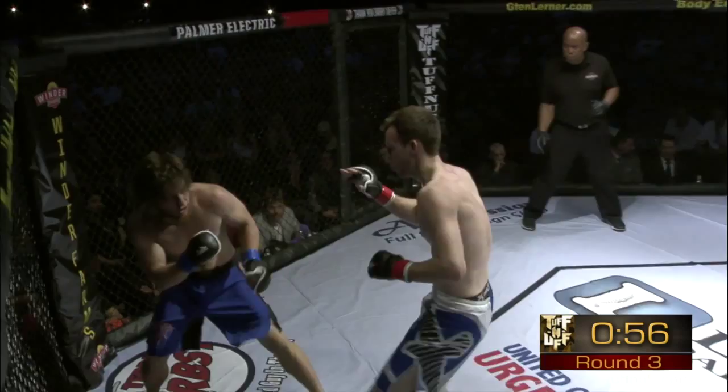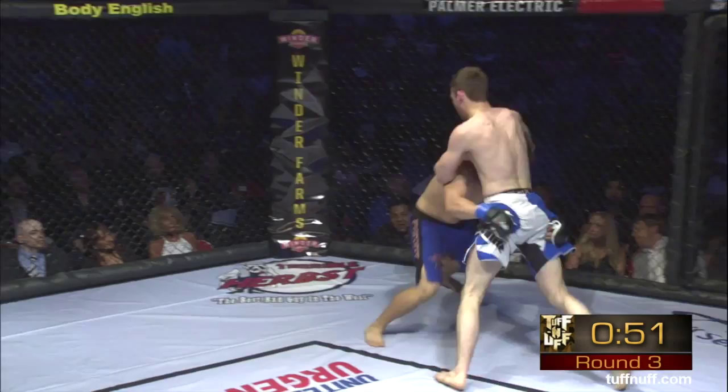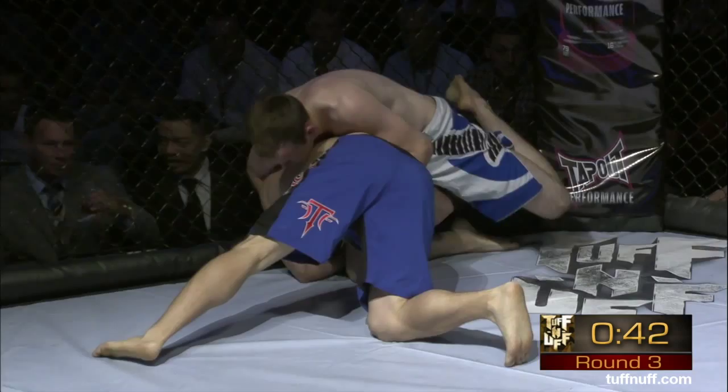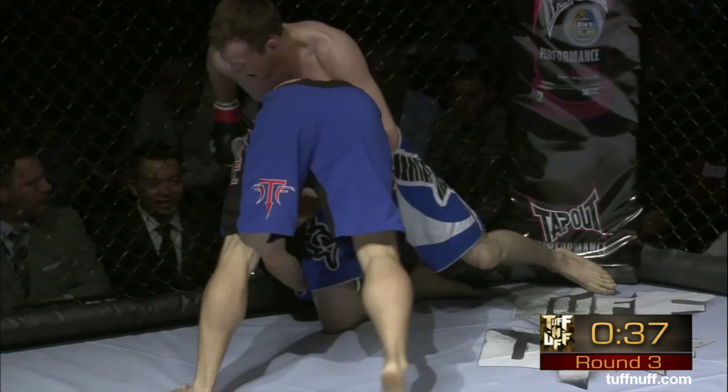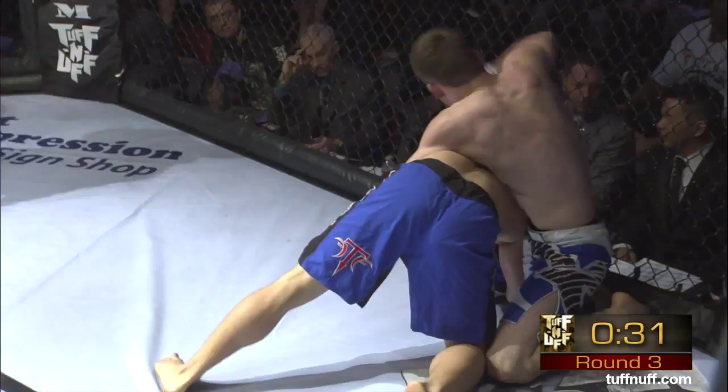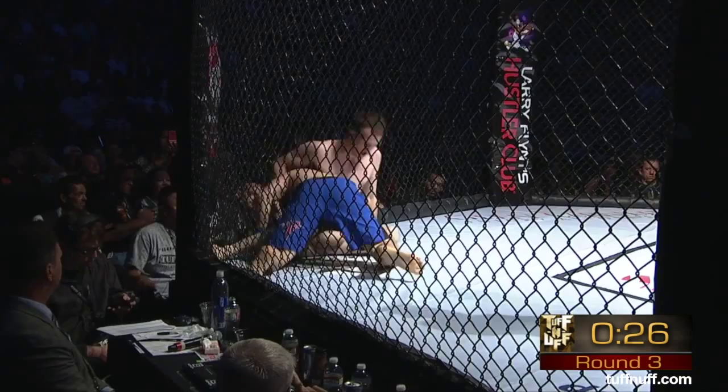These hands are down a little bit. The jaws are exposed. Alvarado clean lands on Cretsinger's jaw. Goes for the takedown, but that is thwarted by Cretsinger's very nice sprawl. 40 seconds. That's a punch he's landed over and over in this fight, Alvarado, that right hand over the top. There's 30 seconds left here, and Alvarado's controlling this cage once again. Cretsinger just doing more fighting off the wrestling more than anything. No offense being mounted on his part.